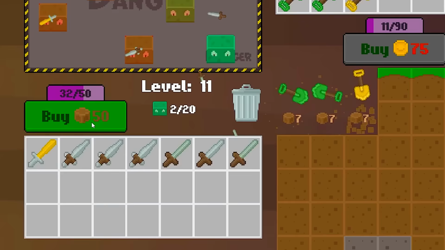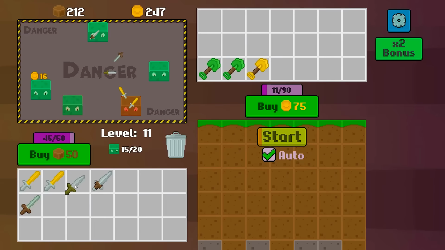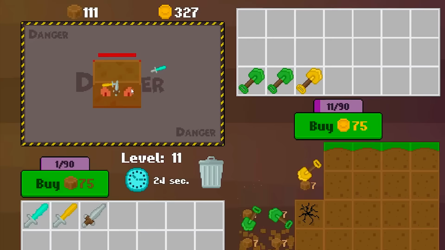Okay, we're gonna do the same thing over here, except upgrading all of these giant shovely boys. Okay, we've got 2 lightsabers. We'll turn that into a diamond sword. I can build 5 more. And now we're stuck with another boss fight. Except this guy's really easy.